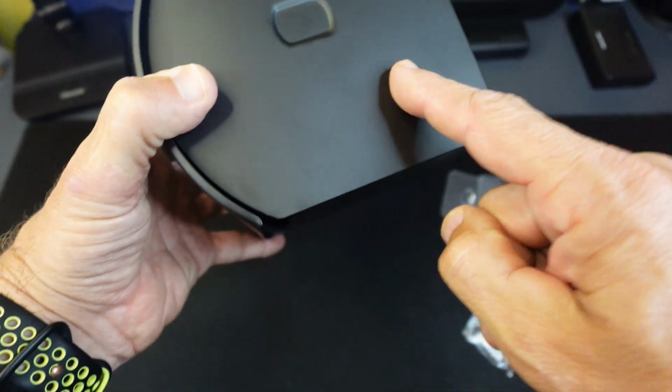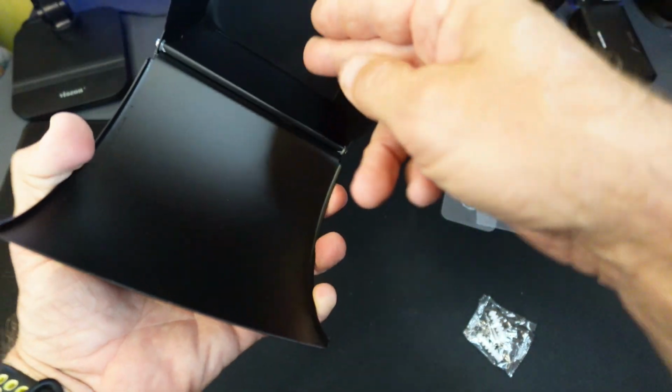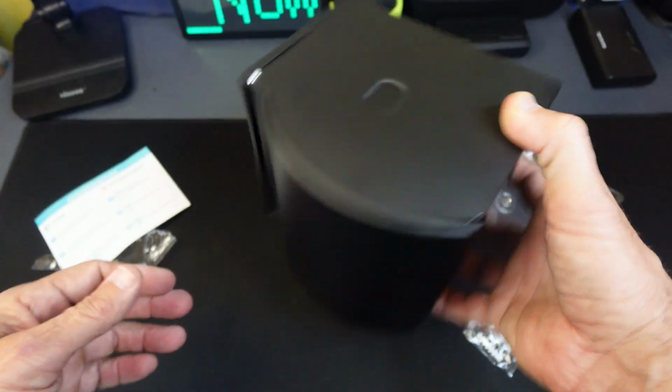Actually, the best thing that this is good for is pets. I got a little small dog that loves grabbing toilet paper and then rolling it out and chewing it up. So let's go ahead, let's install this and see what it looks like.